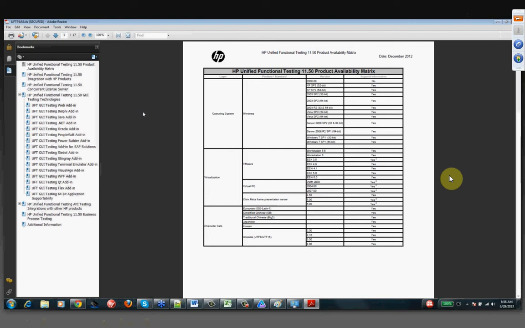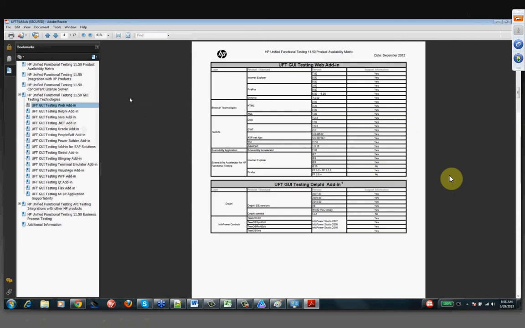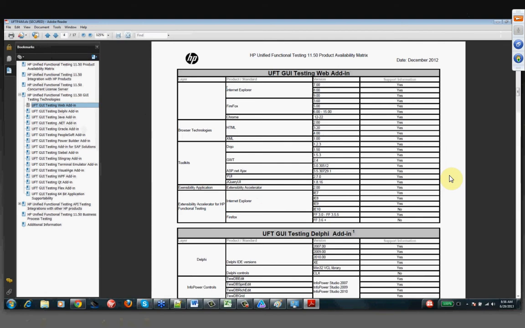Here you can see each and everything, what operating systems are supported. Let me make the font size a little bigger. What versions of Windows are supported. If you want to see what browsers are supported, go to the web add-in. In the web add-in, if you maximize the screen, you can see Internet Explorer 7, 8, 9, Firefox 3, 6 to 15, Chrome 12 to 22.